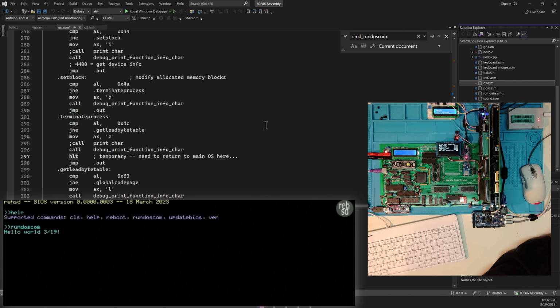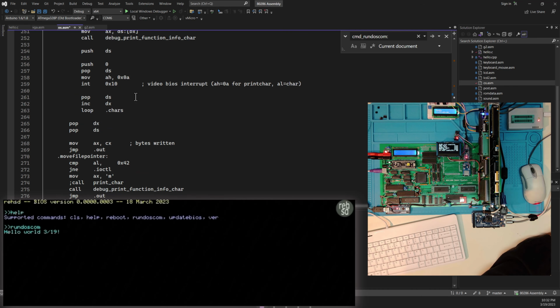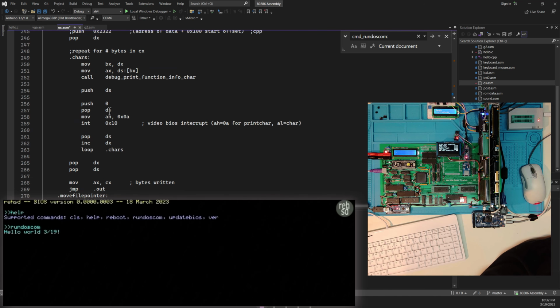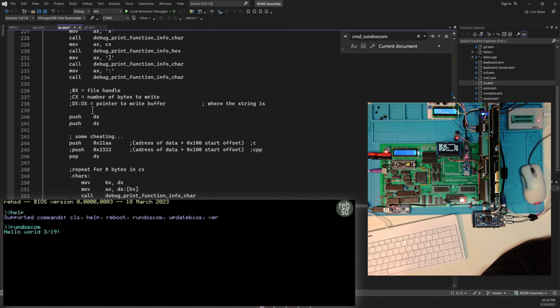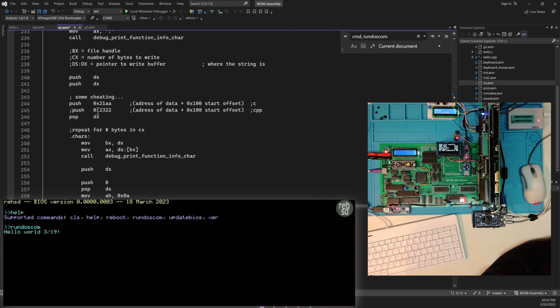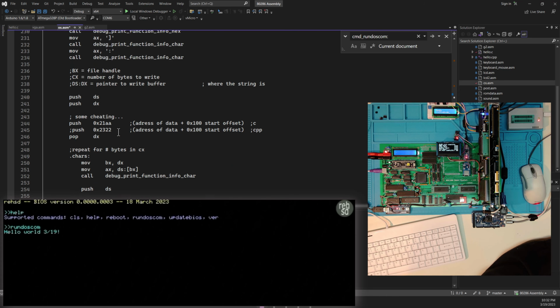So I know I have a ton of work to do, and each one of these interrupt calls, like this IO control, has a lot to it. And all I did on all of these is I pretty much said, forget it. Whatever you're asking for, I don't care. Just keep on going through the code. And then I tried to get to the point where I'm actually doing a write. And when I do a write, outside of debugging stuff that I'm writing, I just kind of cheat and tell it where to start reading. And then I iterate through and print out characters. And I think that's right.